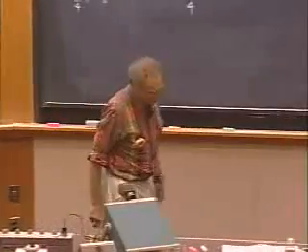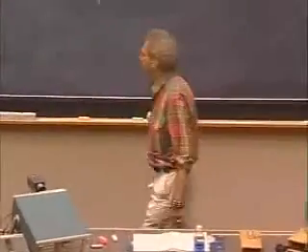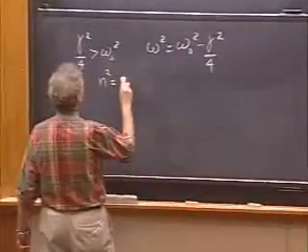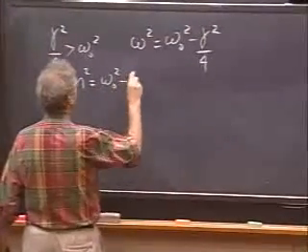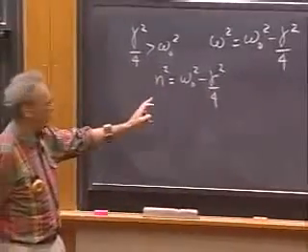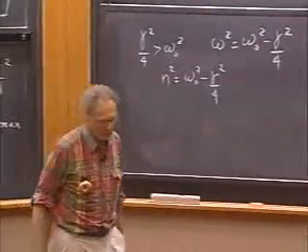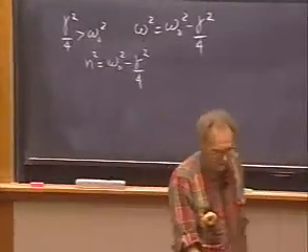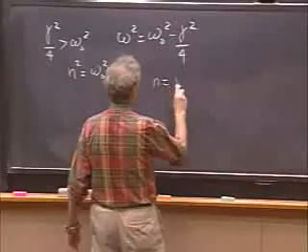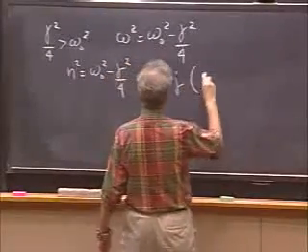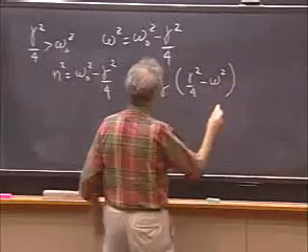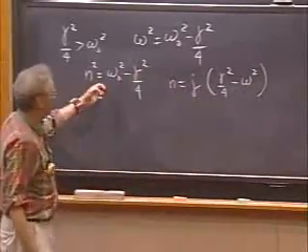We are closer to a solution than you may think. Remember, we did have at one point in time n squared equals omega 0 squared minus gamma squared over 4, and then we recognize that n really is omega. Well, n is therefore also j times gamma squared over 4 minus omega squared. Because if you square this, you get that.